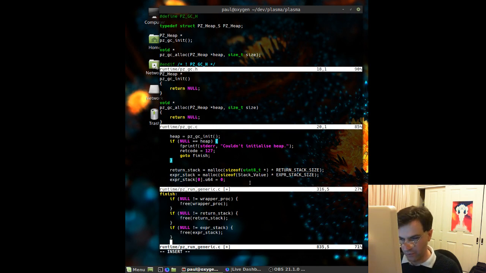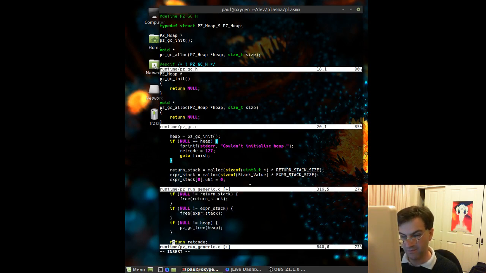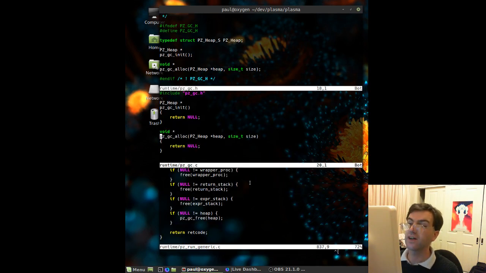We don't need to do this if we're in a debugging mode, so I'll add a little to-do note: to-do, you can skip this if not debugging. If null is not heap, PZGC free. So we have to call our own free method here, and that means I need to write one. But now that should be fairly good to go.